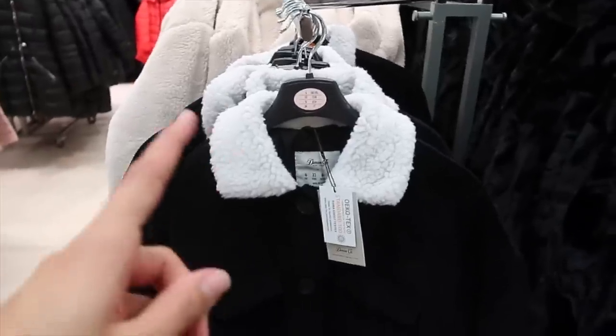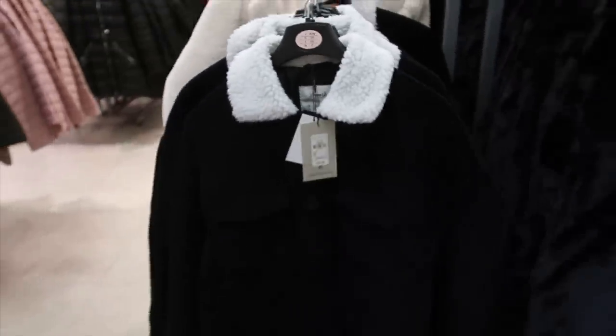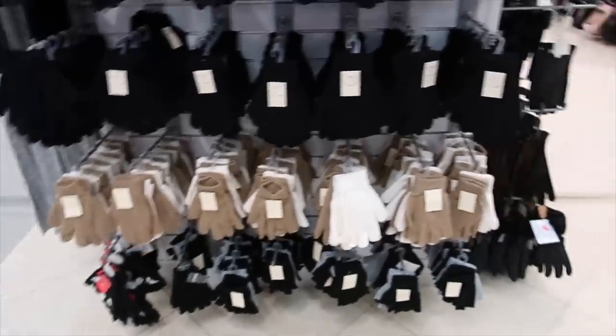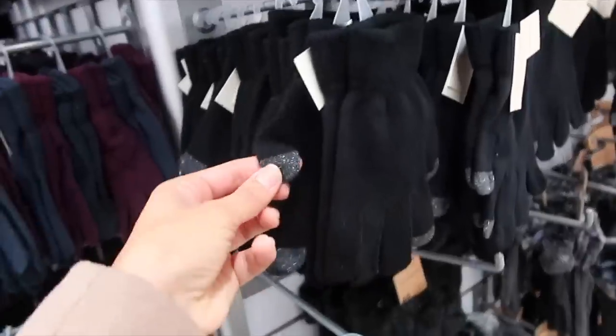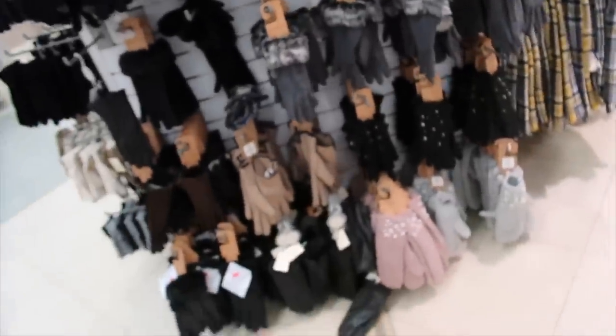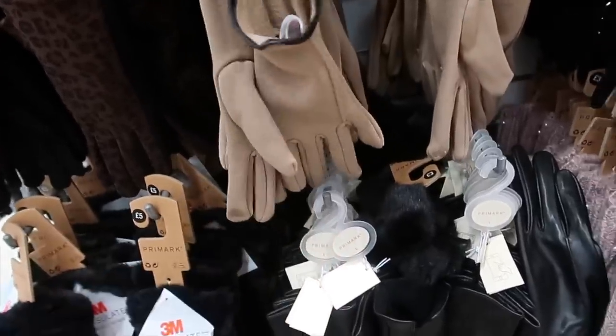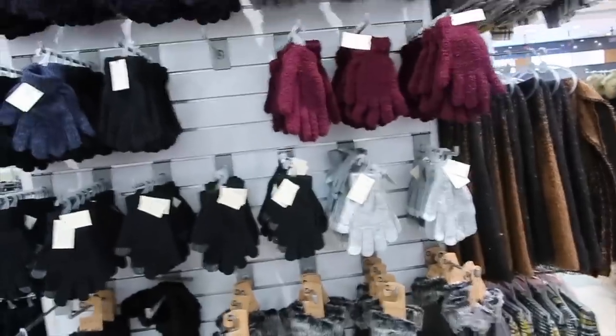I think I'm going to get the size six so I can wear them with chunky socks. I've been wearing this coat a lot in my other videos and loads of people have asked where it's from — it's actually from here, 23 pounds. I love this coat. Gloves — I never really bother buying them because you can't use your phone through them. I suppose now with Face ID that might change. I've ended up with some shoes, a hat, and a jumper but couldn't really find a coat.